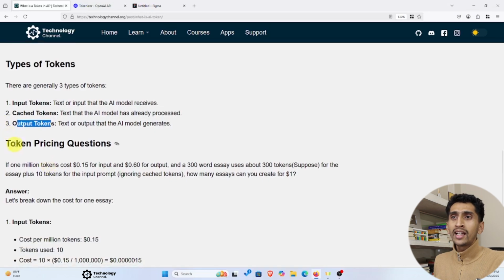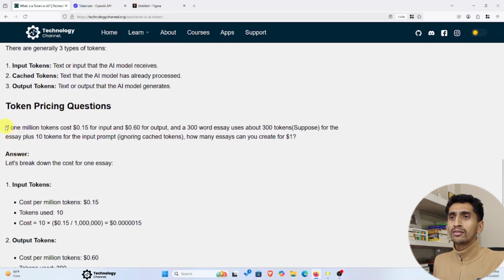And here is one interesting question, that is token pricing. Here is one problem: if 1 million tokens cost $0.15 for input and $0.60 for output.